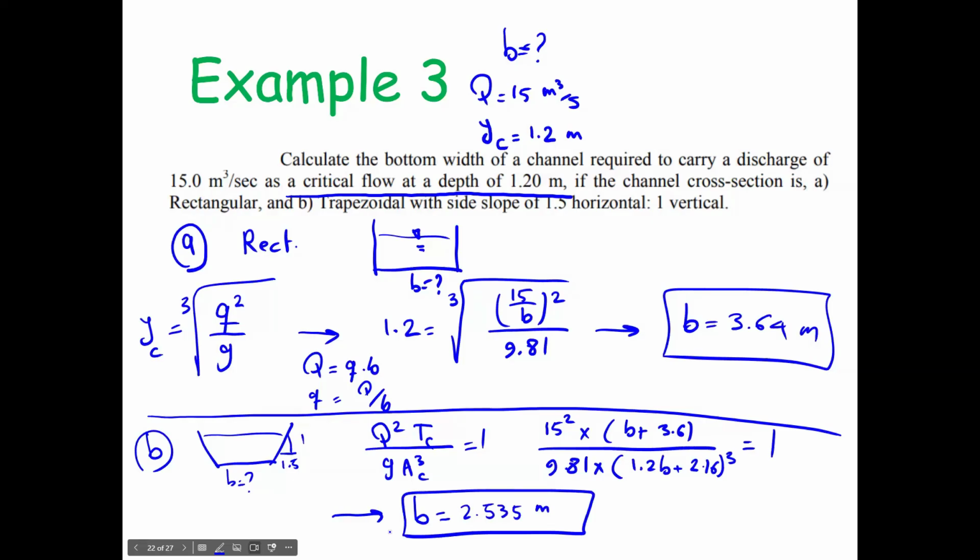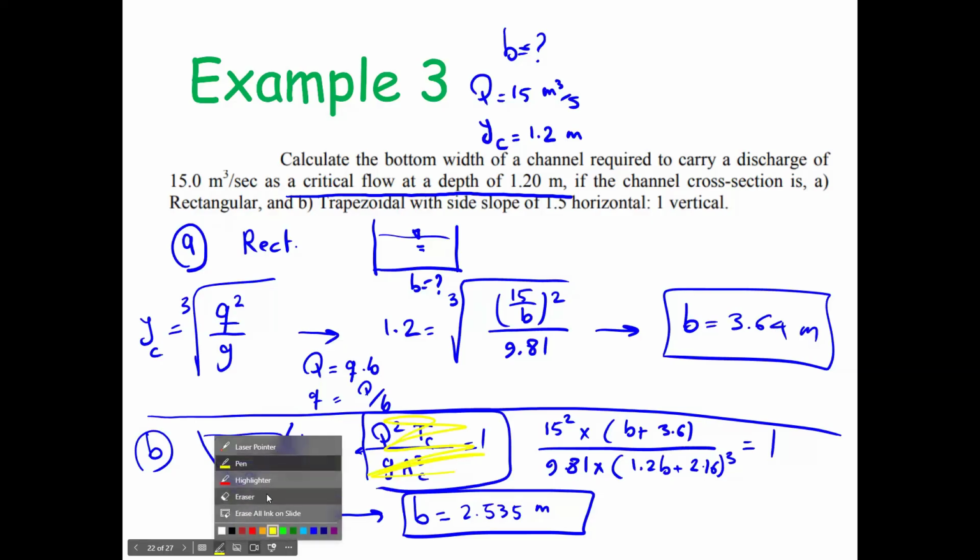And basically, they are not different equations. Be careful. The one which I use for rectangular is the simplified form of this. If you go back to last week's lectures, you will see that the rectangular one is extracted from this one. This one is the main equation. If I simplify, instead of T, I write B. Instead of A, I write B times Y. I will end up with the one that I have for rectangular. So I mean that for rectangular, even if you use this one, it's not wrong. You can do that.